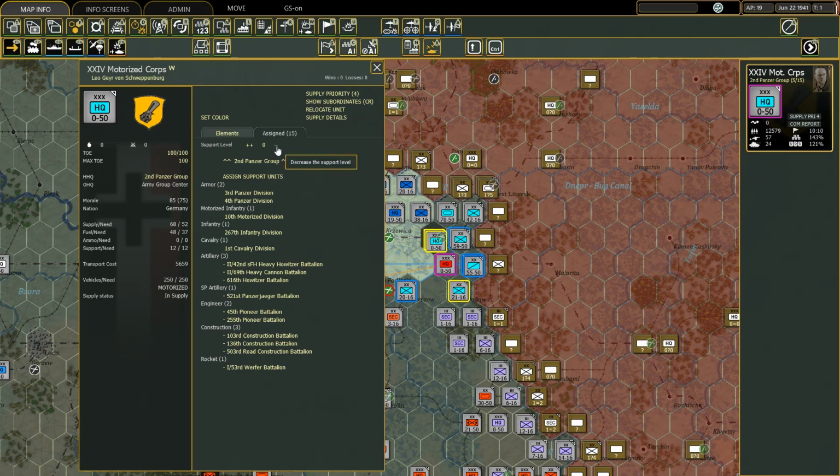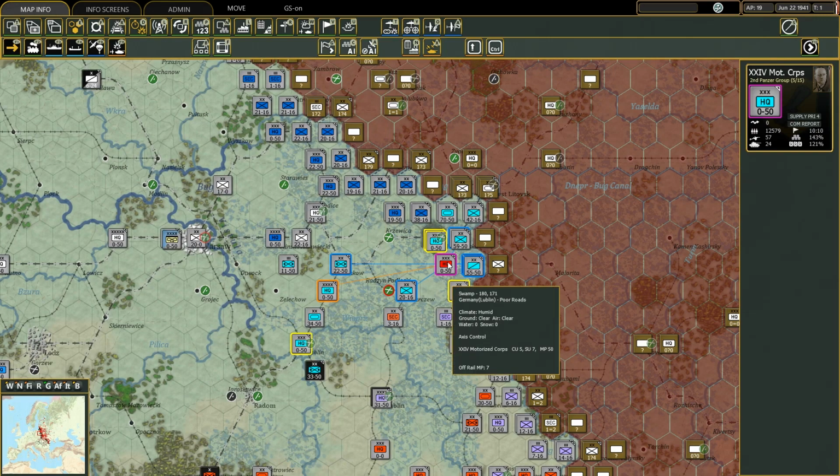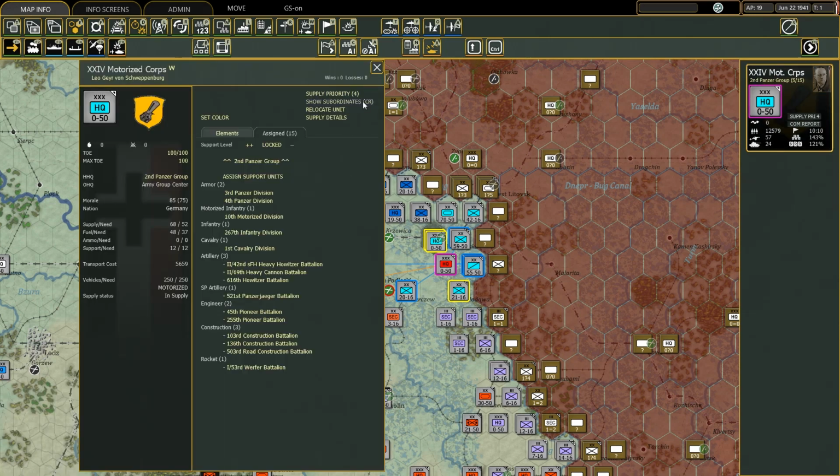If you want to prevent any specific HQ unit from sending away its support units, you can click here on the number until it says locked. Now this HQ is, we could say, frozen, because when it's locked it will not ship away its support units. There is also a third way that we will see in a different tutorial, that is via the commander report.